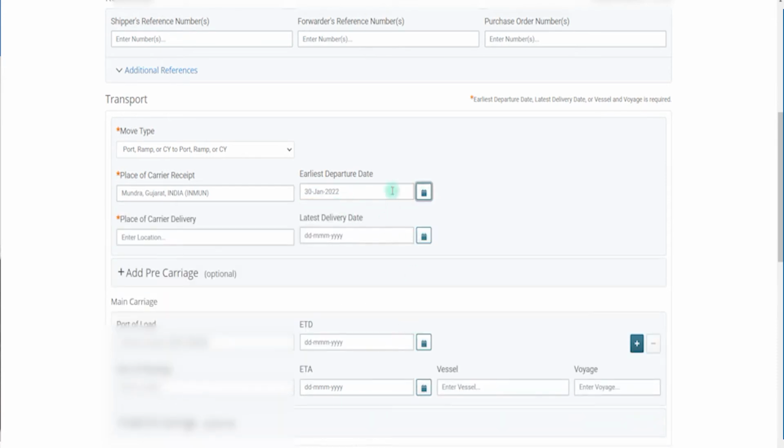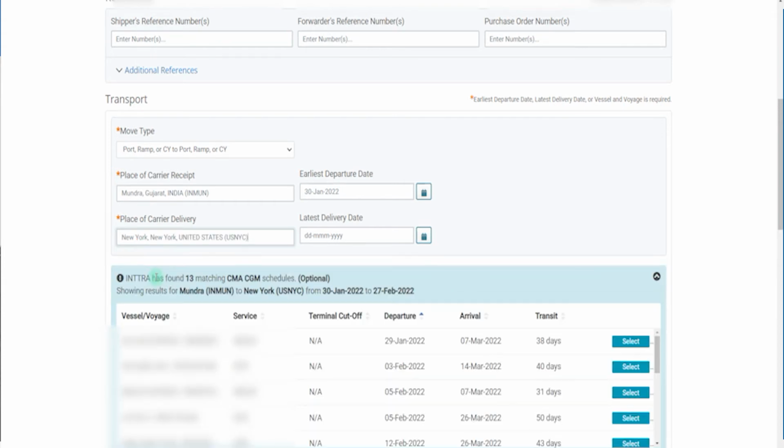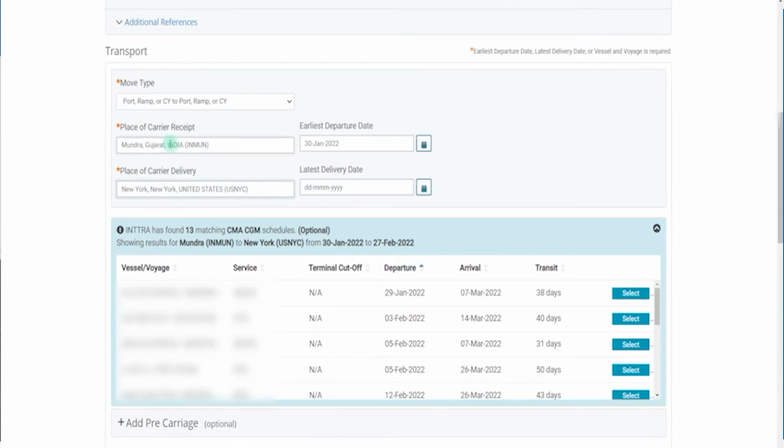So there are different movement types, as I mentioned earlier. It is CY. Then the door to CY. For example, origin from door pickup, the responsibility lies with the shipping line till the port of destination itself. Then if at origin and destination, door delivery and door pickup responsibility is also with the shipping line, then the movement type would be door to door. Then the last option is port to door, which is CY to door.